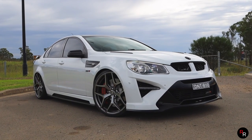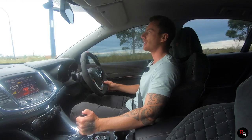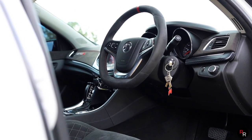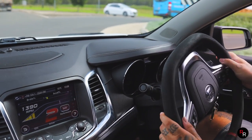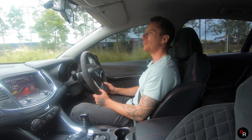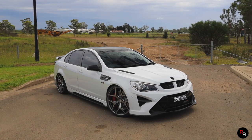Just the level of quality on this replication — it is a rep, not a genuine W1, but it's a GTSR and that's special in itself. These still attract big money. The owner has done the full W1 interior, the brakes, the Alcantara wheel — it's beautiful. I do hear rumours he's going to swap in an LS9, so he really wants to make this thing just like a W1. I'm going to have to come back once that's done.